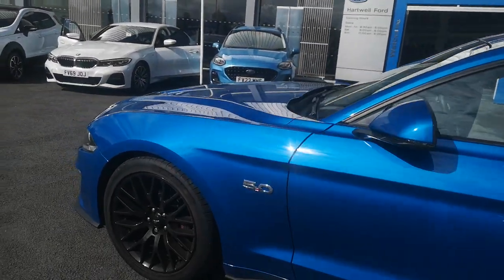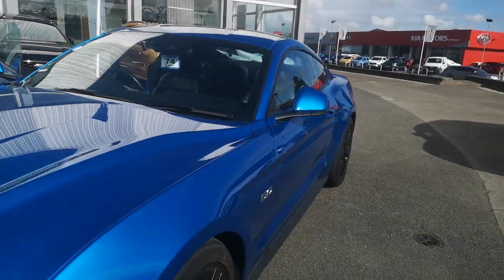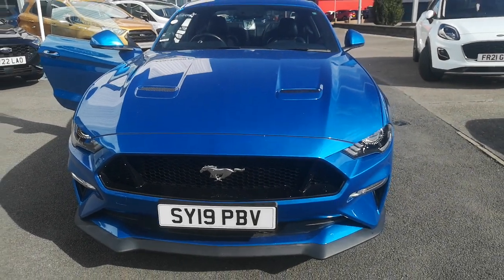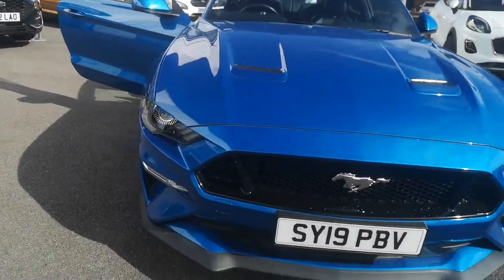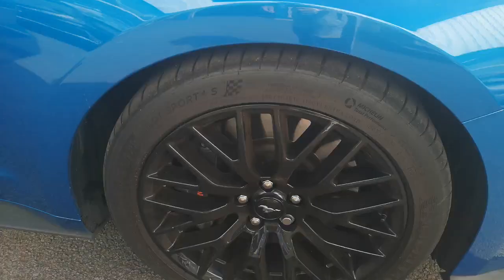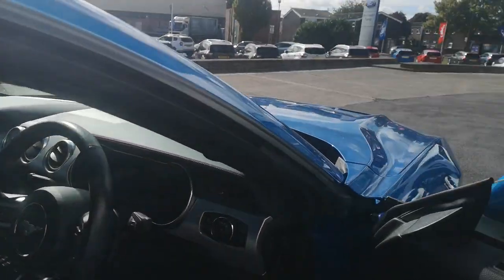They've decided to bring it round for me to film it. They've just admitted they haven't seen one in this color for a while, and it is very, very nice. I do have the sun blaring so it's going to interfere a little bit with the light, but just look at that — it is absolutely stunning. So I'm going to take you inside because I'm going to sit behind the wheel of this big bad boy and show you a little bit more inside.